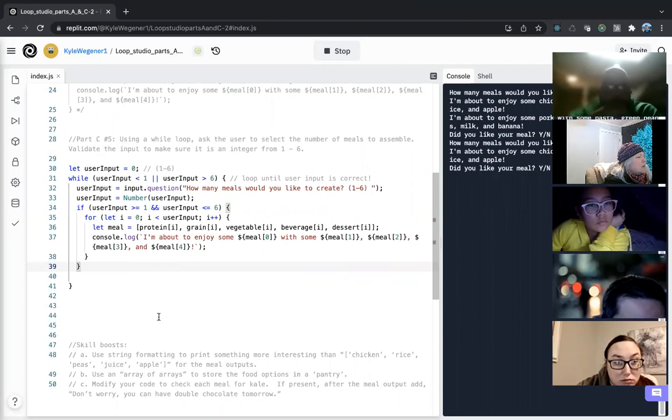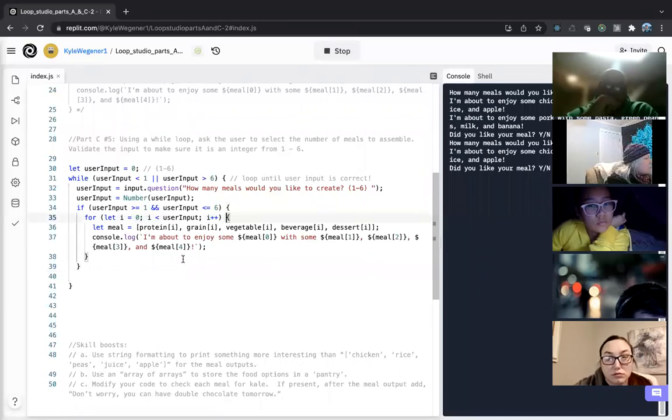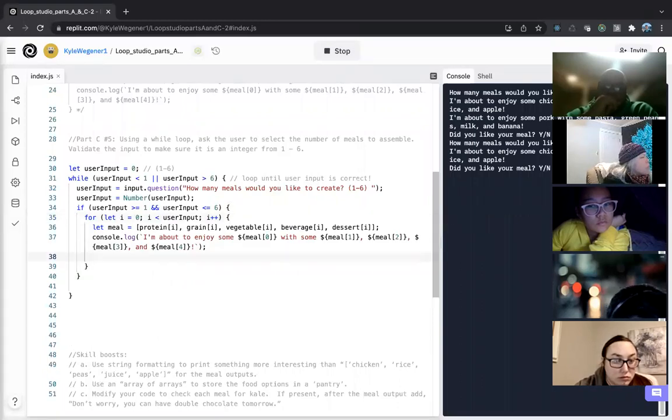36. Right, I'll take 36 within the for loop. That's the only area we could truly do it in. Only within the confines of these curly brackets can we check meal. So that's what we have to do. Where I'm going to check it is below this console. I'm going to print out the meal first and then check to see if it has kale.